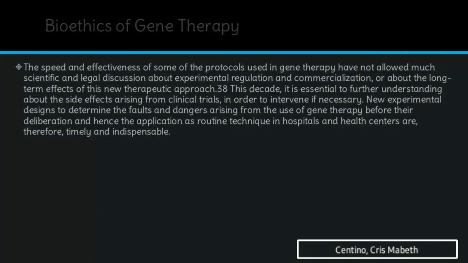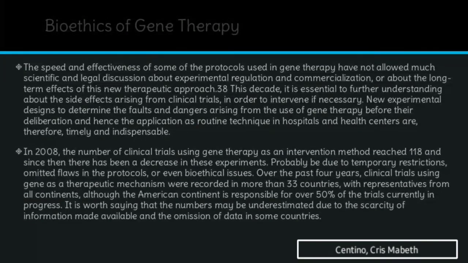The speed and effectiveness of some of the protocols used in gene therapy have not allowed much scientific and legal discussion about experimental regulation and commercialization or about the long-term effects of this new therapeutic approach. This decade is essential to further understanding about the side effects arising from the clinical trials in order to intervene if necessary. New experimental designs to determine the faults and dangers arising from the use of gene therapy before their deliberation, and hence the application as a routine technique in hospitals and health centers, are therefore timely and indispensable.